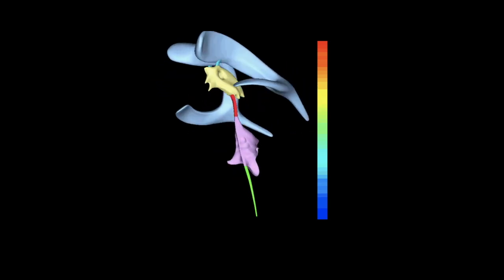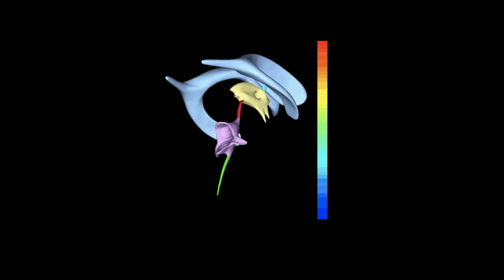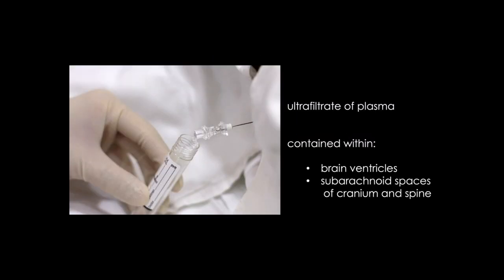Now all of these cavities contain cerebral spinal fluid, or CSF, but what exactly is that fluid? Well essentially, this fluid is an ultrafiltrate of plasma. It has many functions. It cushions the brain against the skull. It reduces the effective weight of the brain, which can lessen the force applied to brain tissue and cerebral vessels if there is mechanical injury. It also keeps the brain environmentally stable, which is critical for maintaining normal neuronal function. And it provides protection, nourishment, and waste removal for brain tissue.